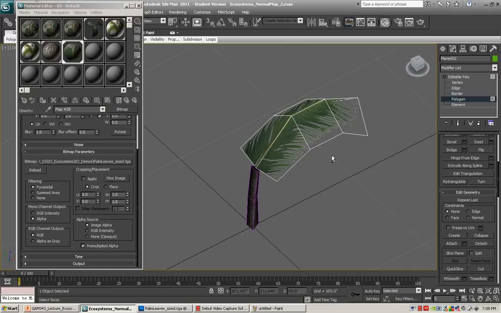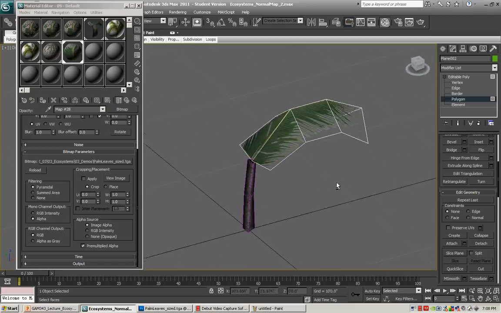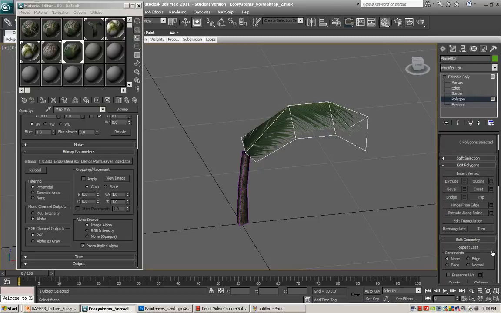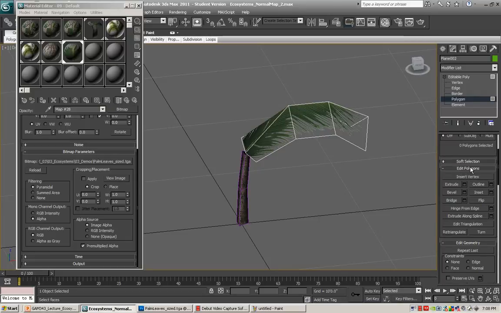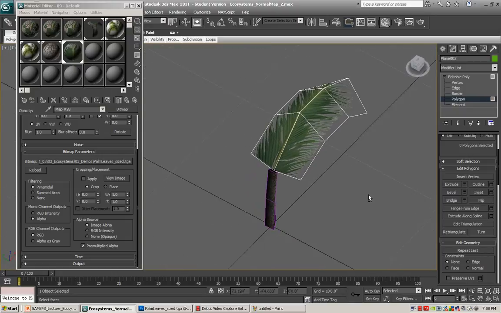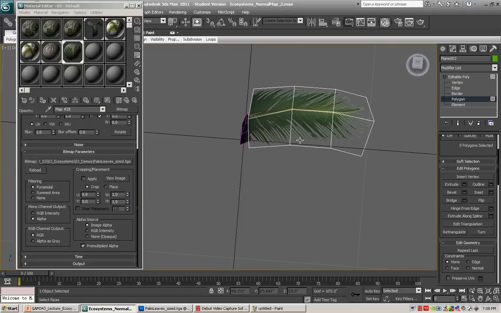No, it was correct. I just didn't deselect so that I could see the results of that. So it is right here. Select your polys. Under Edit Polygons, you simply click Flip, and it flips the normals so that the normals are up. But it does bring up another good point, that these particular polygons need to be two-sided.